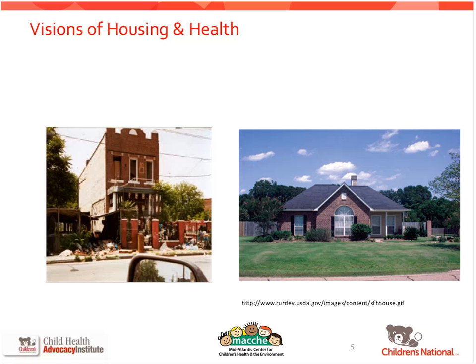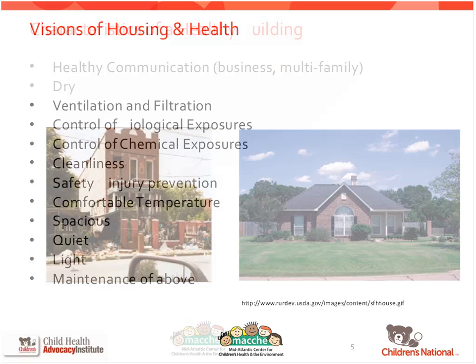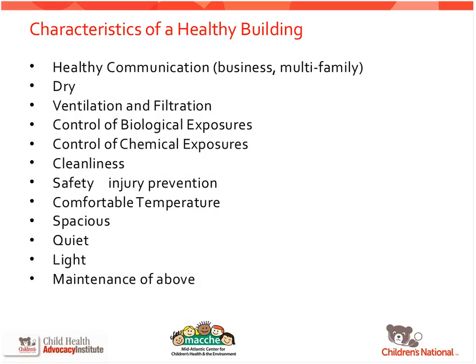But even the home pictured on the right-hand side of the image may have some environmental health problems. Radon, if pesticides or fertilizers are used on the lawn or inside the house. So it's important not to judge the proverbial book by its cover, but rather to look at the home in detail and find out which environmental health hazards may be present, and then to try and deal with them in a comprehensive way, such that if one finds a problem with lead, don't just deal with that, but if there are maybe coexisting problems with excess moisture or radon or something else, try and identify everything and deal with everything all at once.